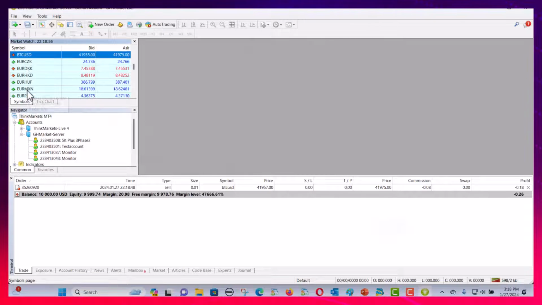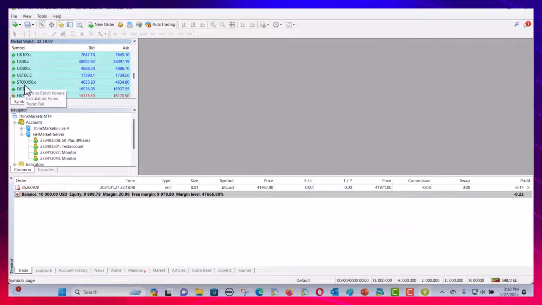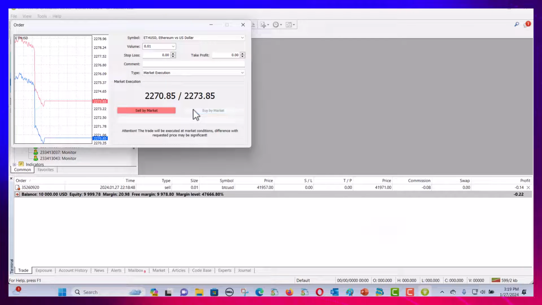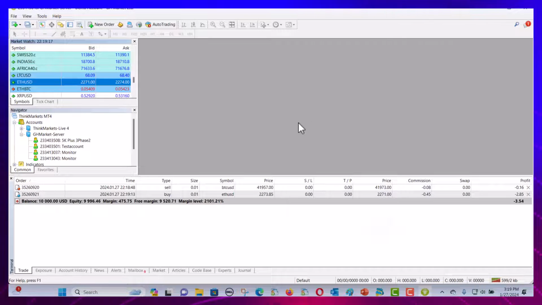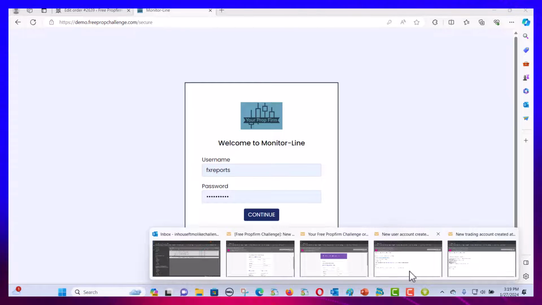Let us see if I can do an Ethereum. Okay, let's see if I can buy. Okay, very good. So I did a couple of trades in here, and then I'm going to go back and see my dashboard again. So let us go back again and log into the dashboard.